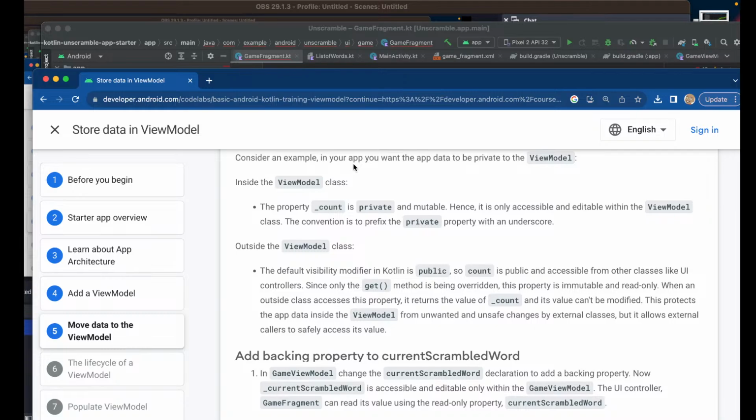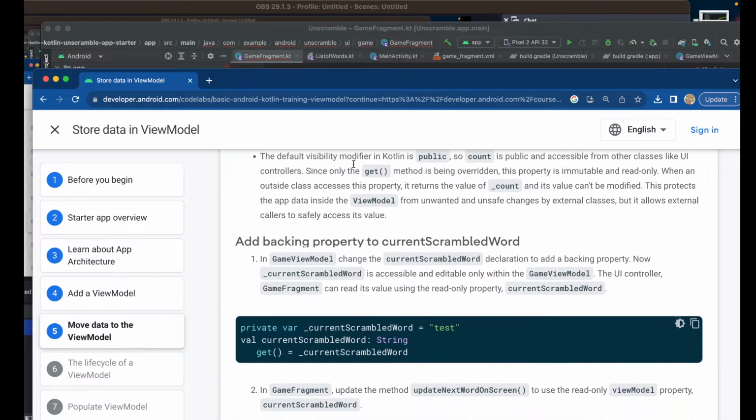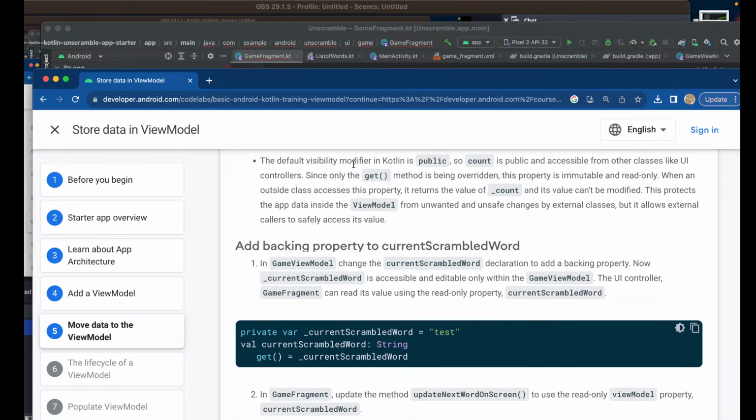The convention is to prefix the private property with an underscore. Outside the view model class, the default visibility modifier in Kotlin is public, so count is public and accessible from other classes like UI controllers. Since only the get method is being overridden, this property is immutable and read-only.